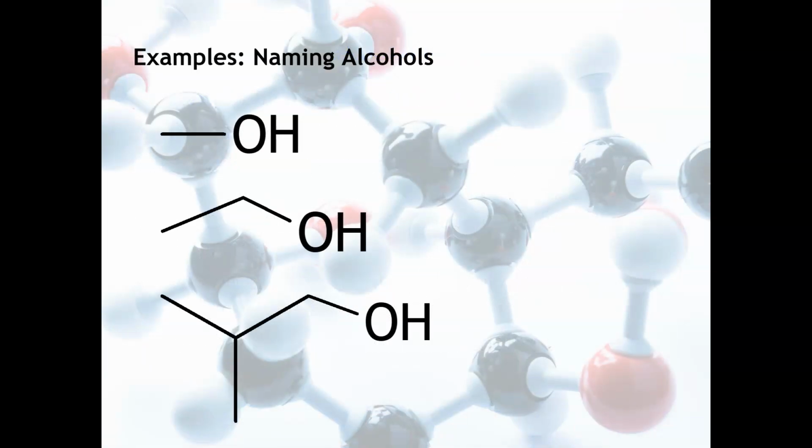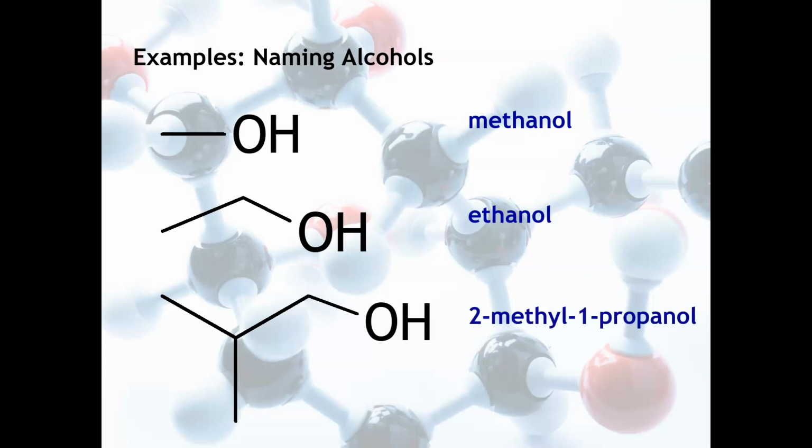So for example, if we were to name alcohols, remember we've got the OH on the end there, so that's not a carbon, that's an OH. So the first one, in this case, because we've got a methyl group, this will be methanol. The second one has two carbons there, so this is going to be called ethanol. And for this one, we have three carbons and then a substituent. So this is going to be 2-methyl, 1-propanol. This example is important because notice that the hydroxyl group, that OH, is given priority. So that is what is incorporated into the parent name. So you want to make sure that you assign the 1 to the propanol, and then the methyl group can obviously follow suit.